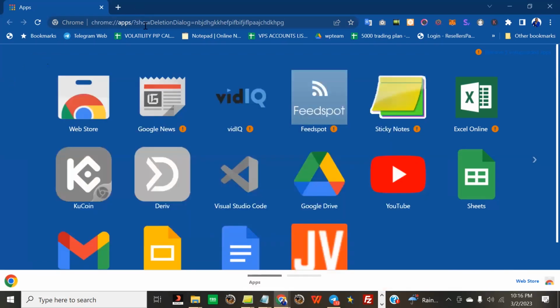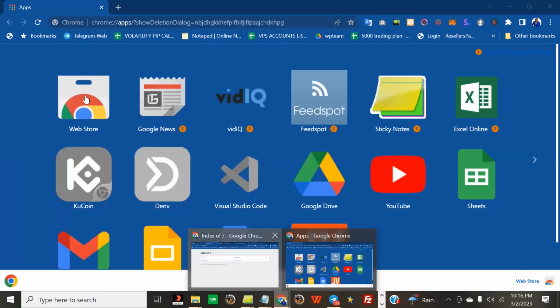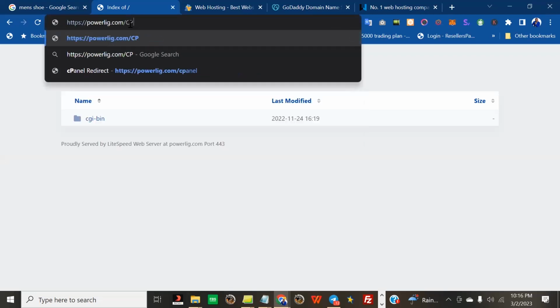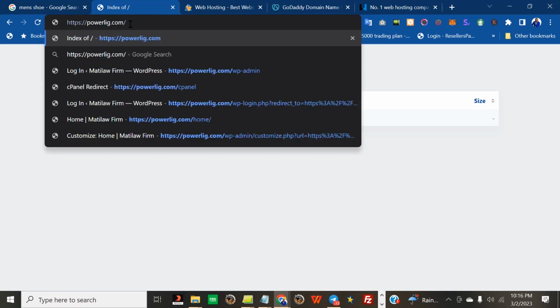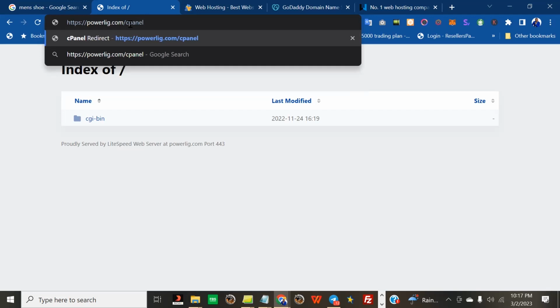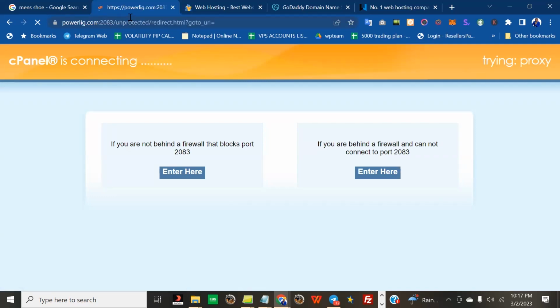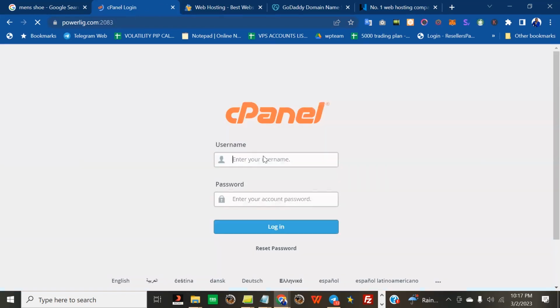And how does it work? cPanel looks like this: your website slash cPanel. So anywhere you buy domain name and hosting, they are going to give you your cPanel login details. You just go to your website slash cPanel. And that is where we are going to install our WordPress.